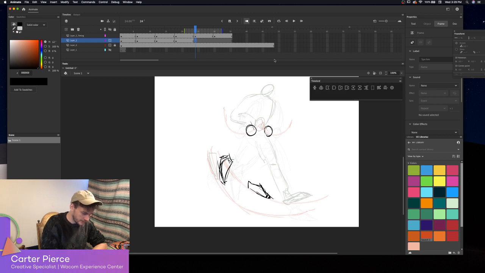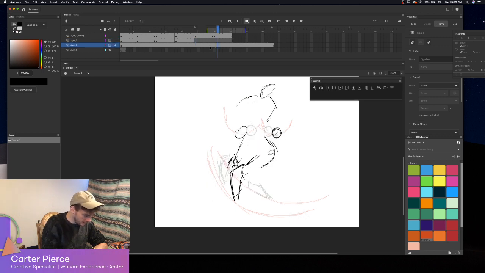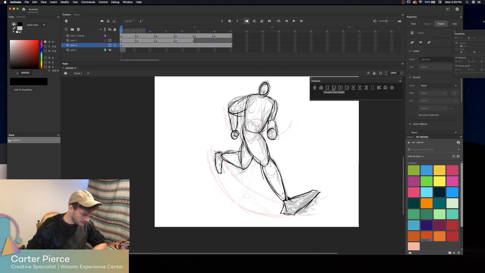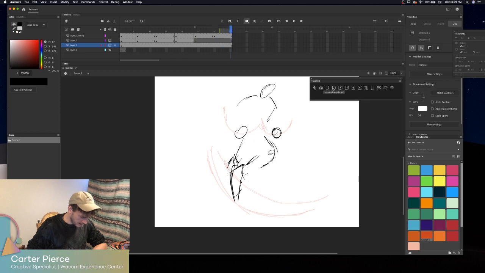The solution is just make everything not extend past where you need. And this should just loop. Okay. Doesn't quite loop, but I can imagine.